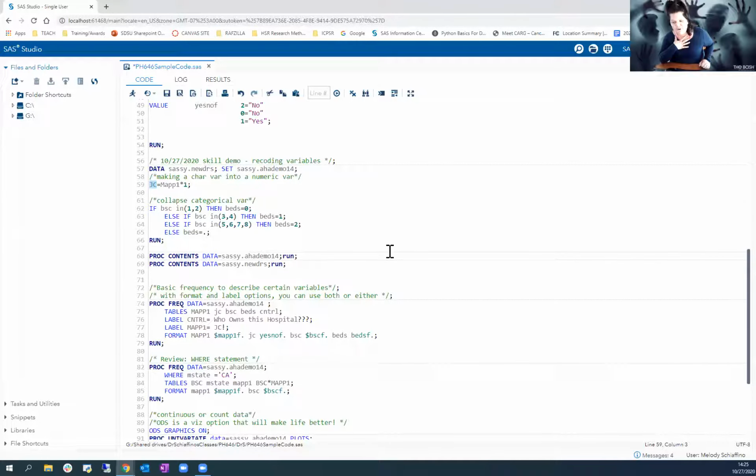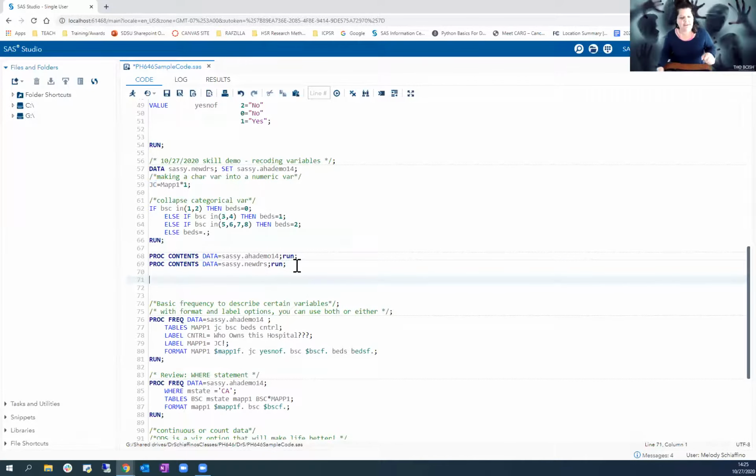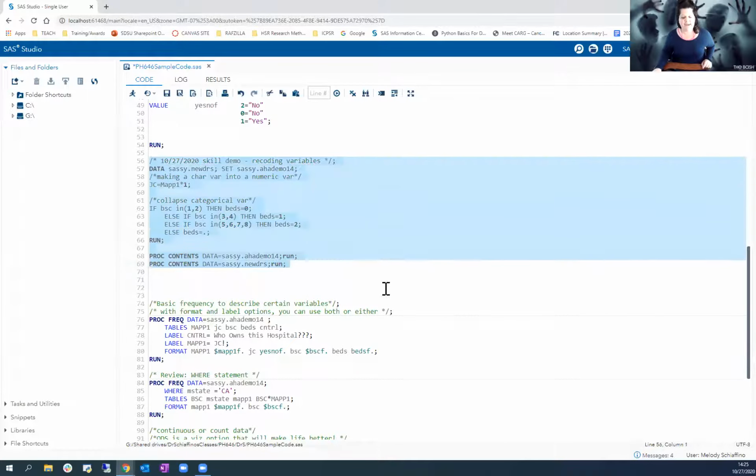I already overwrote mine, so I kind of ruined all the fun because I practiced, since I wanted to make sure that I looked all fancy and put together. So you guys do this and you can see that. When you're done, run your contents and get through all of this and raise your hand when you're done. And ask questions, but make sure you don't cut and paste mine. Type it in.